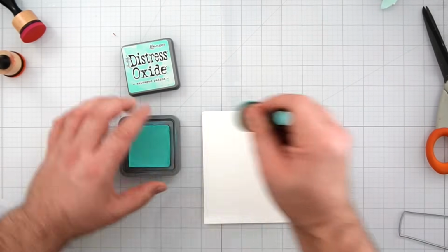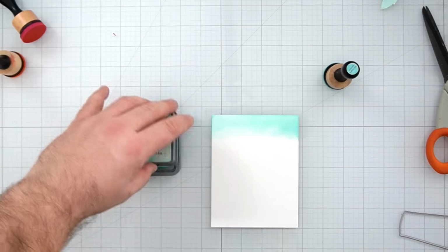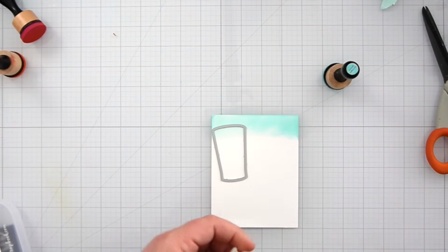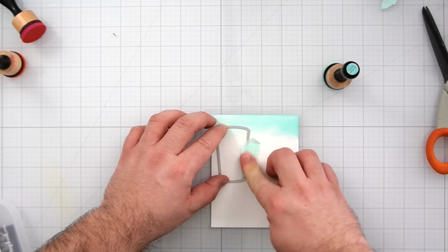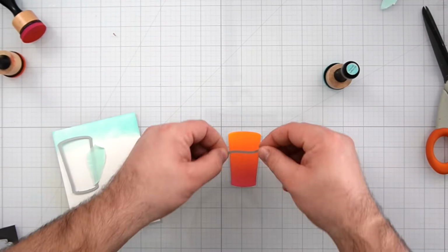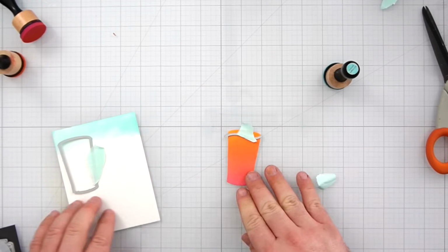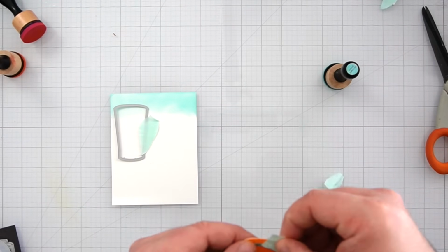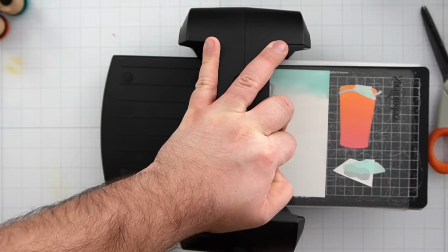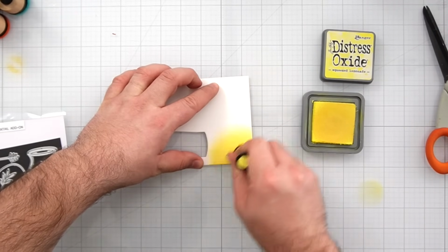Now I'm going to build up the outside of my drink, and I'm going to blend some Salvage Patina Distress Oxide ink onto some mixed media paper in white. Using the outline die from the Build-A-Drink die set, I'm going to line it up so I just die cut the very top of that drink. I'm also using the squiggly line to die cut part of my beverage piece, and this is going to allow me to get this nicely looking like a beverage with that nice sort of beverage wave. So I'm going to get this all die cut, and then build up the next beverage.